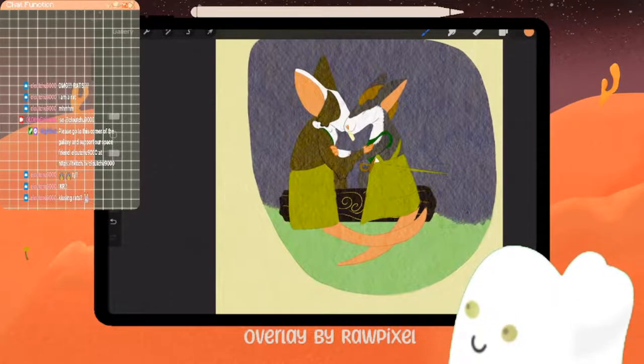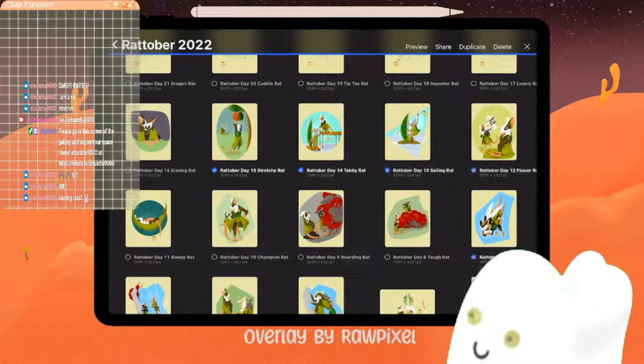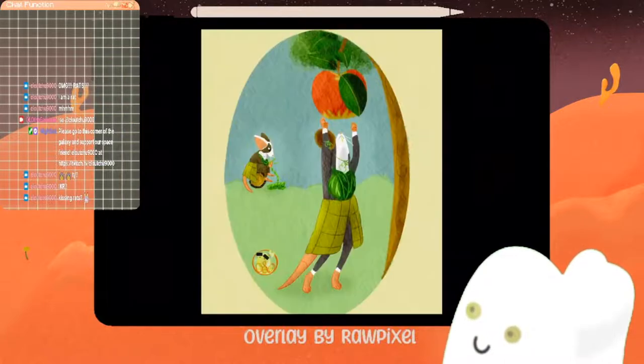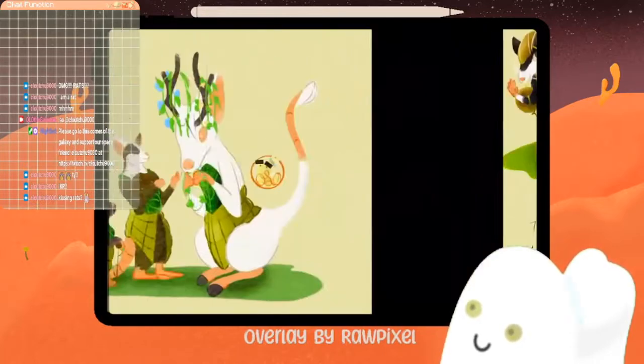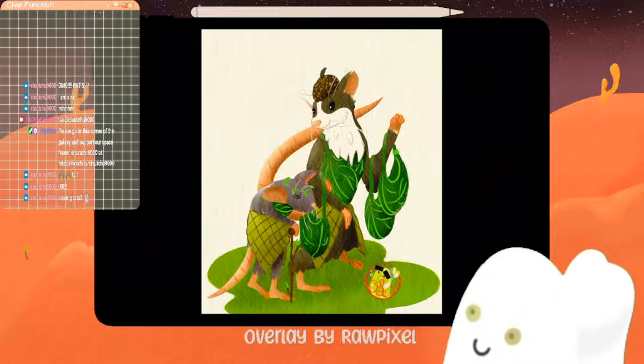So, since this is your first time stopping in, I think I'll just give you a preview of the Rattober pieces I have done from the beginning, because they're all the same characters. So this is what I started out with. Clover is like our main character, I guess, and the month of Rattober is just kind of following her story and shenanigans. So this is her helping an old lady carry her groceries back to her house.